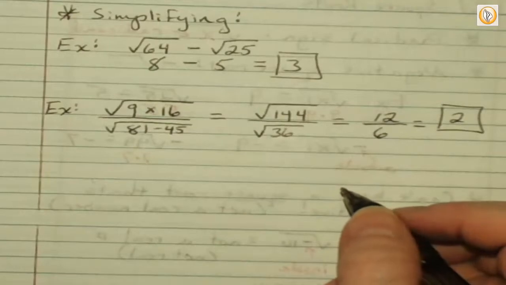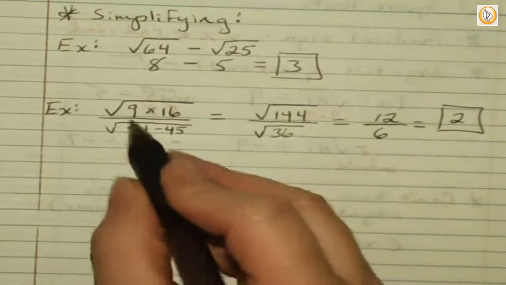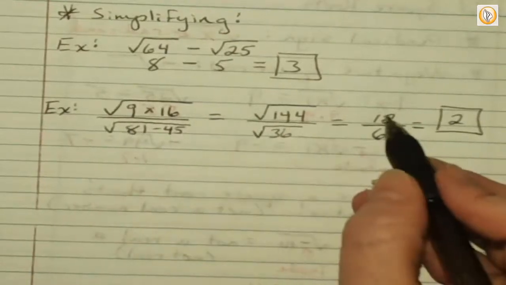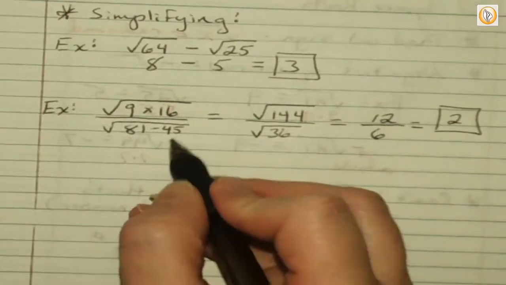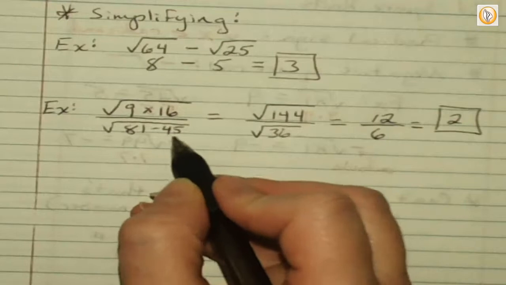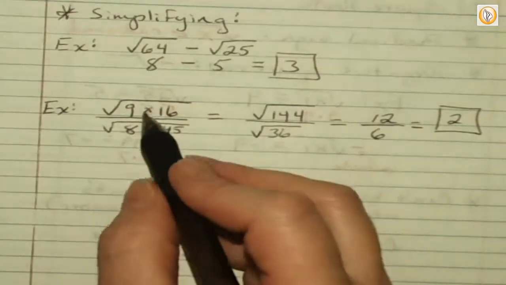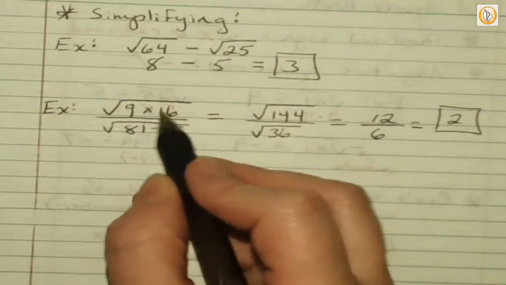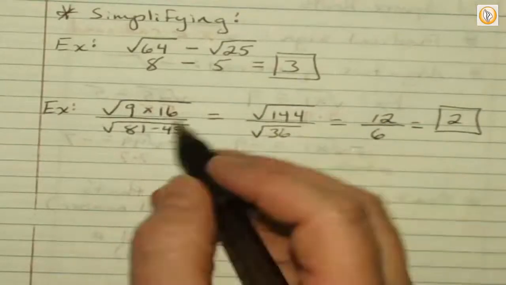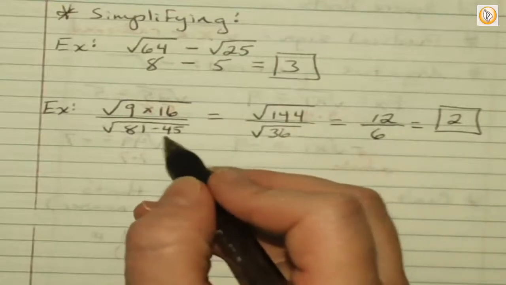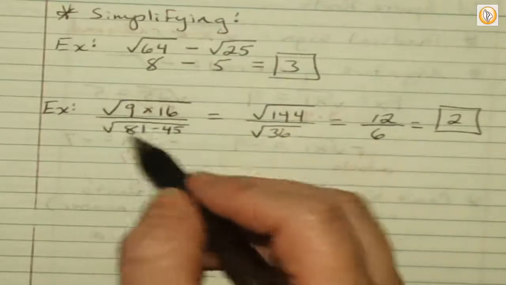So would that have worked? Yes, it would have. What's 3 times 4? 12. But is there a perfect square for 45? No. So you see what I'm saying? It looks like you could do it in the beginning, take it out of the radical and then multiply, but you're going to have weird stuff like this. So do not do any of that.